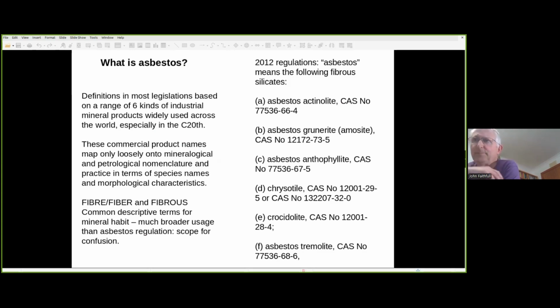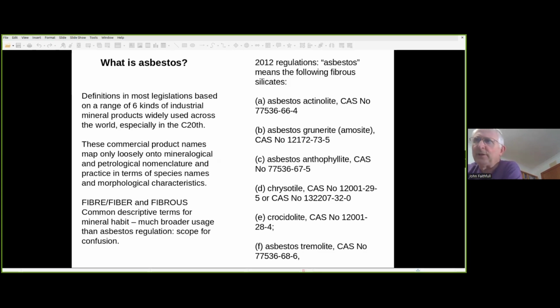And the use of these particular products maps only rather loosely onto mineralogical nomenclature, and anyone who knows about amphibole nomenclature will know that that's a particularly thorny and intractable area of compositional space. So we have a problem, in that we have zoned crystals almost universally. So characterizing things simply as being one of these products is really very difficult or impossible or often inappropriate in terms of assessing the risk arising from geological samples.